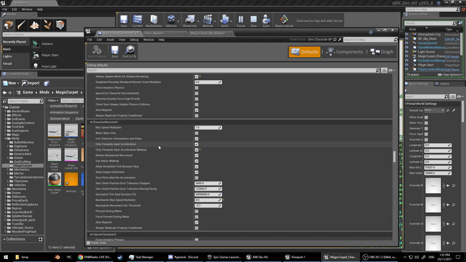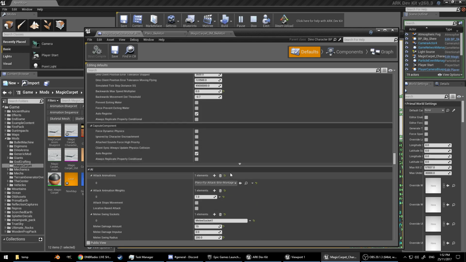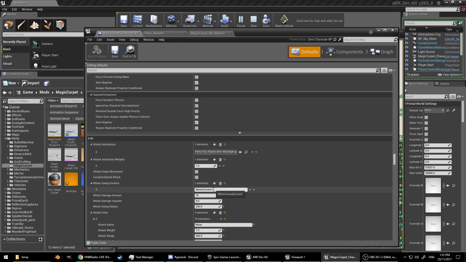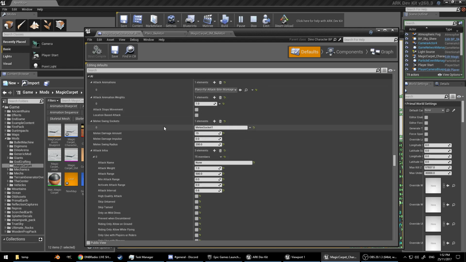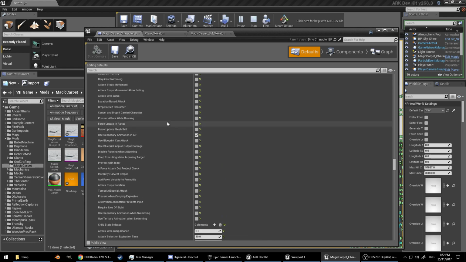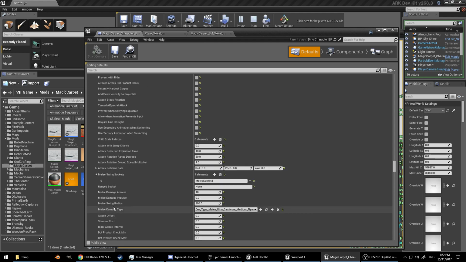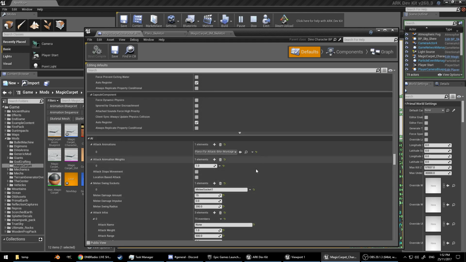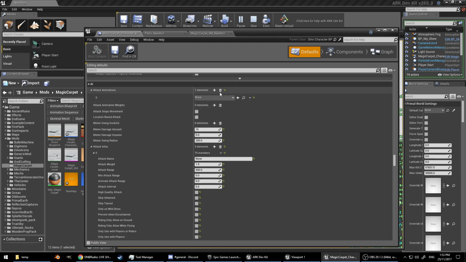I can set it up so it can go backwards and all that stuff as well. And here's where your melee socket will be. Don't really have any animations for it. Probably remove all this for now.